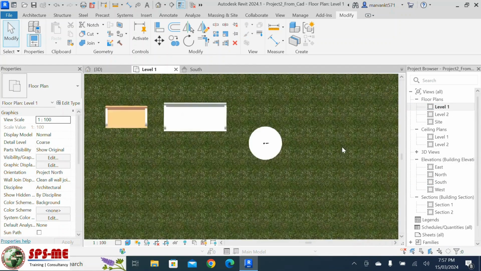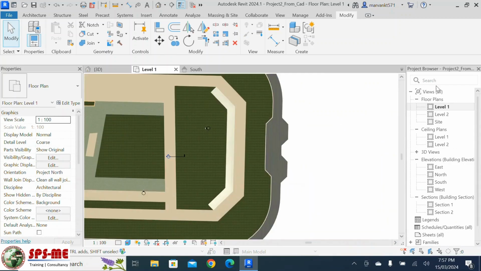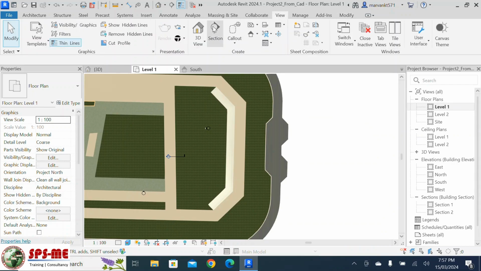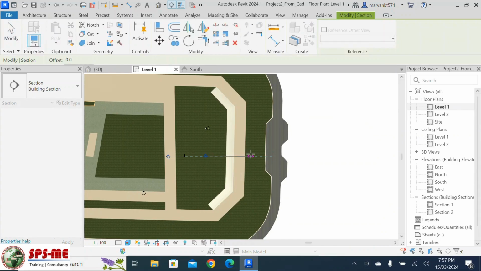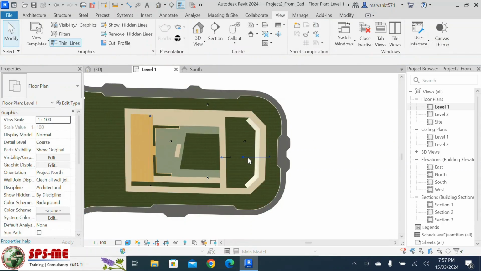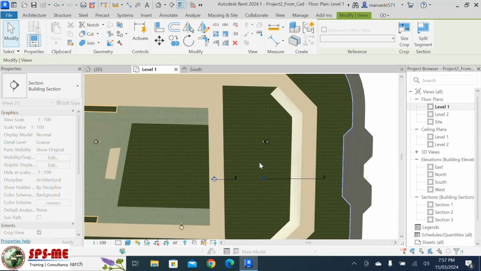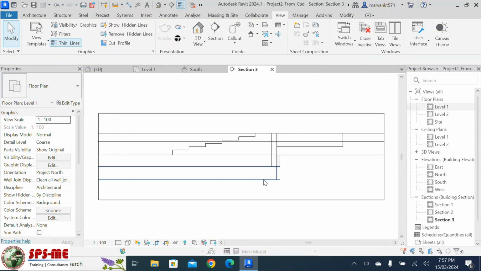We'll go to the elevations, the front top view, that means our level 1 plan. Go to the view and I select the sections from here to here. Then only we need to focus on this area. Then go to this and you can see here it is created up to here, and this is our floor grass one.